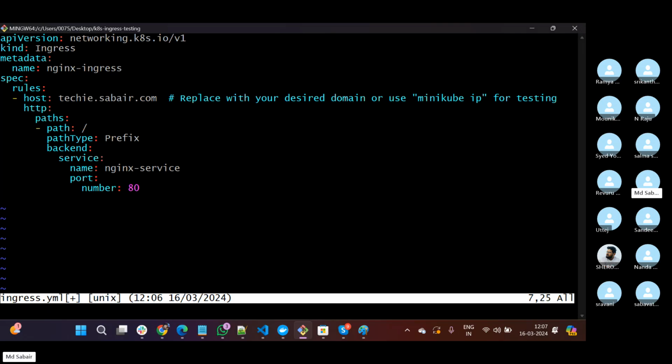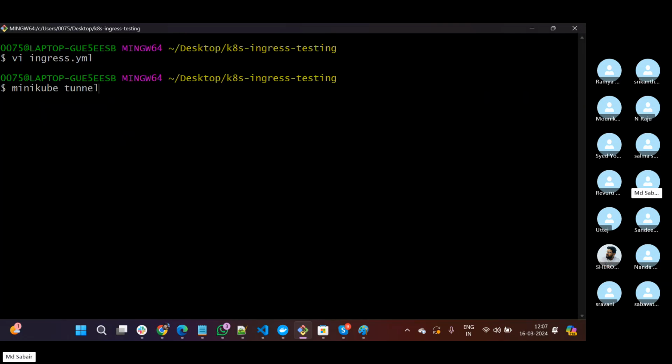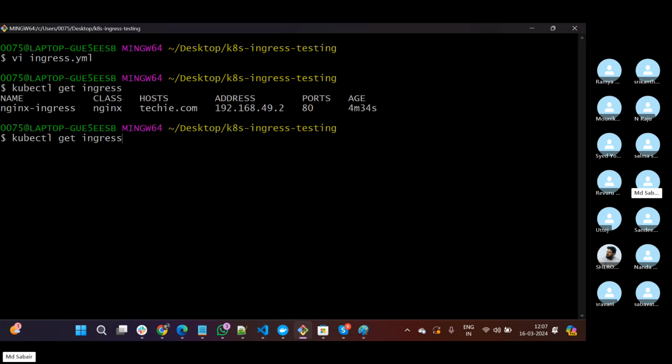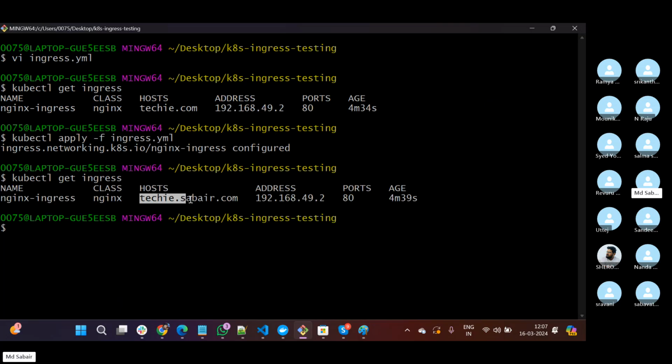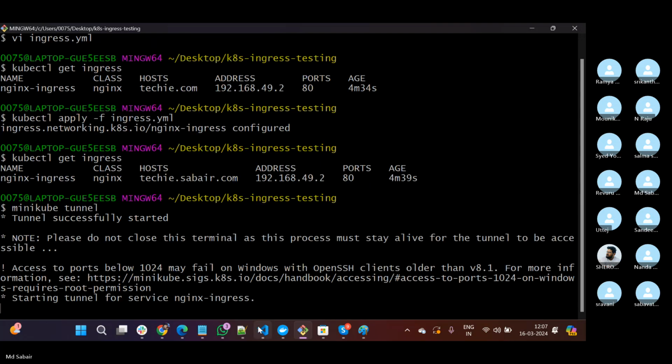Okay, let me save and apply these changes. Now if I do get ingress, you can see techie.sabe.com, which is mapped to this IP address. Minikube tunnel to expose this. So let me try to access this now.